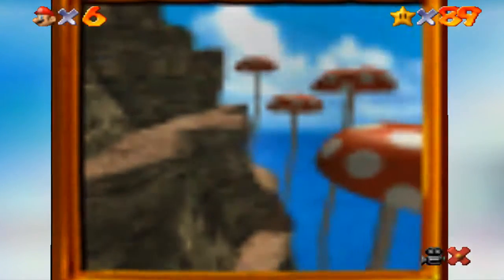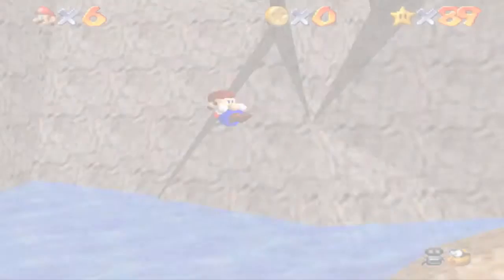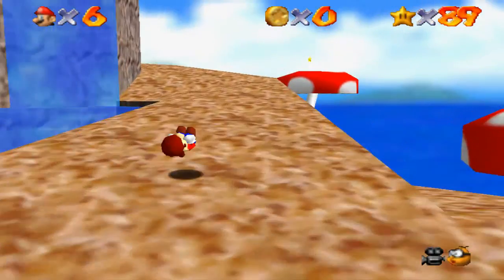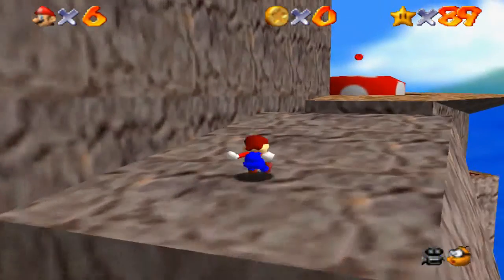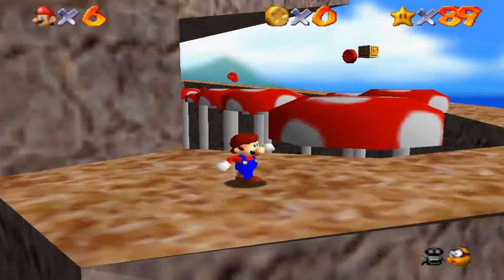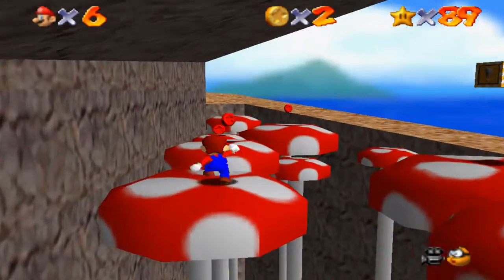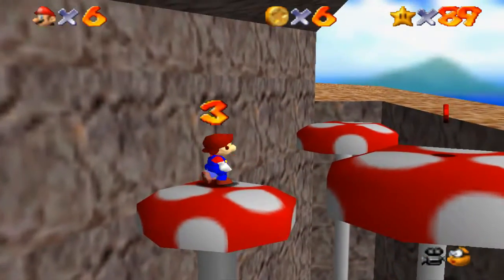Is this course 12? Hurrah! I got it right. Alright, let's do this, guys. We're gonna go kind of star skipping in this one. It's something I generally like to do. I would be doing the 100 coin mission right now, but nah, I don't feel like it. So actually, surprisingly, the first mission we're going to do is the red coin mission, because it's probably the hardest.